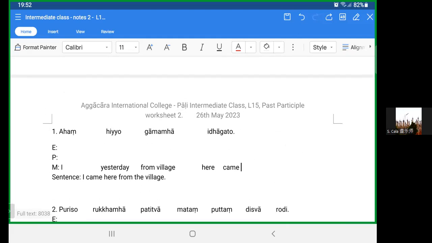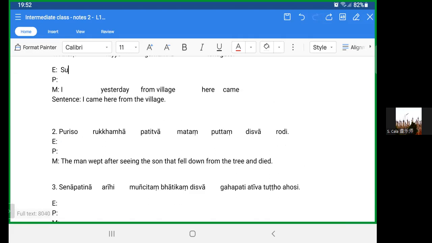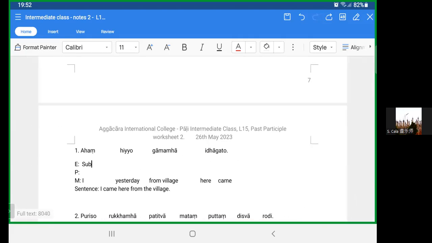Okay. So here, English subject is I. So I actually is a nominative singular. Hio. Here actually is a time, ever or time. But in Pali actually it is indeclinable, you don't decline it at all. And then Gamma is from village, so it's also a verb here. So this is ablative. Gamma should be masculine, ablative singular. So Ida is also indeclinable, right? You don't decline it.